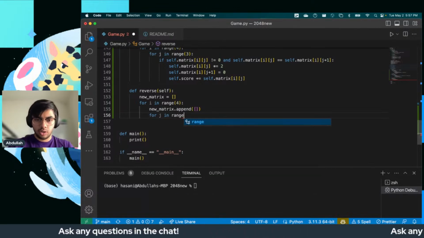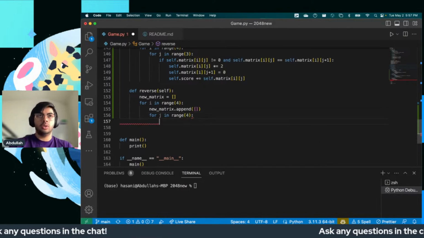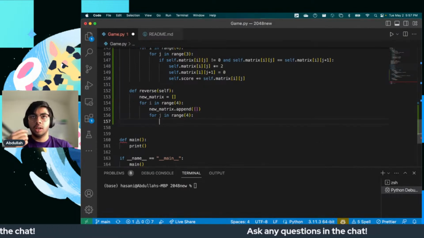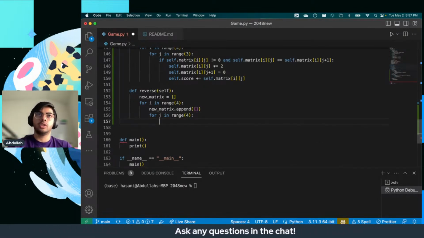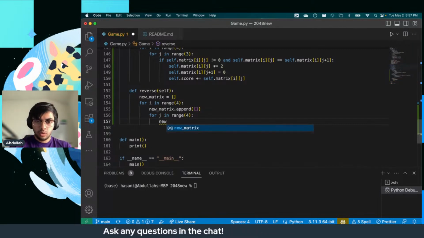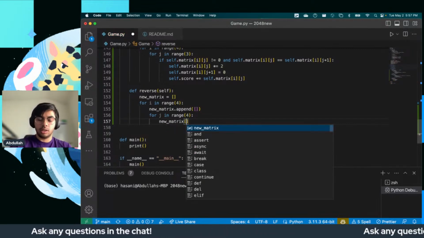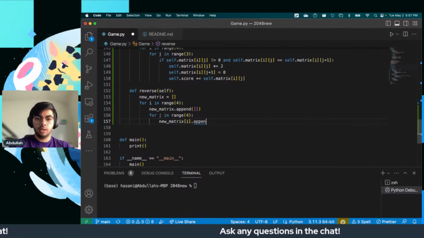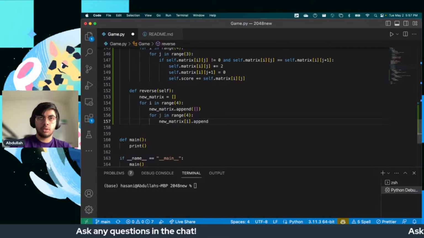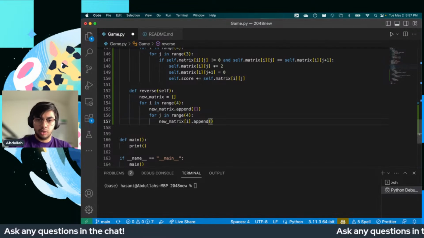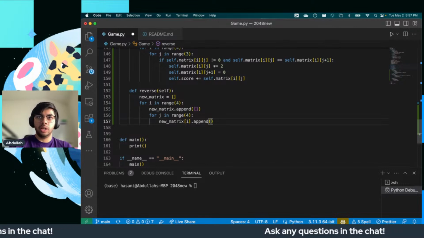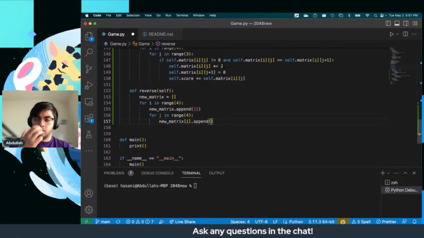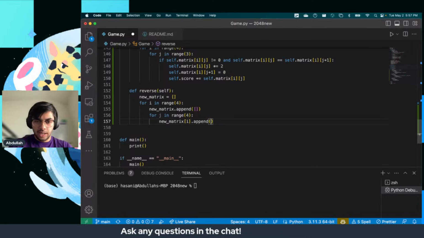This is where you're actually flipping everything. So new matrix at I dot append, and here you would be appending the actual matrix and then just the inverse of that. So 3 minus j, so that everything gets flipped over.